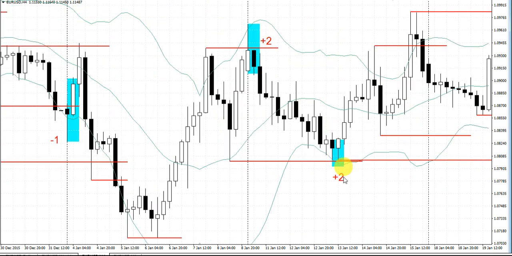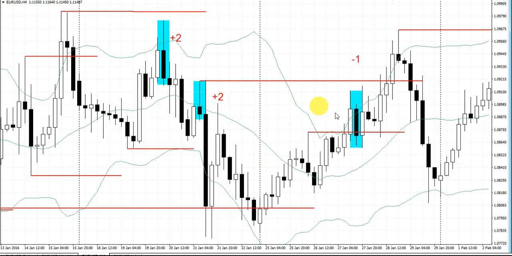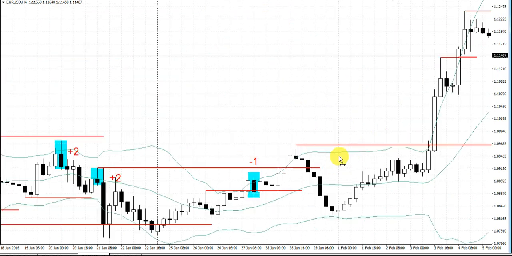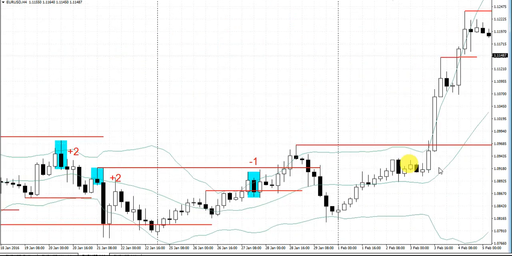Here's an outer zone bounce with a profit of 2 positions. Another outer zone bounce, profitable 2 positions. Center band rejection right here, profitable 2 positions. Break and check, -1. We lost this trade right here, got stopped out. I'm sorry, I said that was a break and check. This is a stop hit. The market pushes up and then rejects the level. Stop hit, -1. We got stopped on that one.